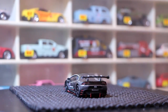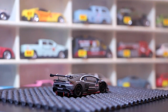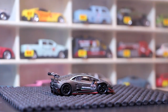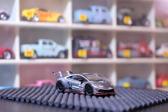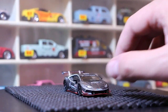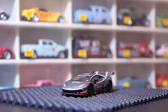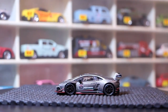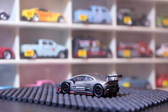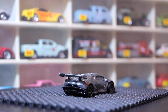And if you look at the detail, now Kyosho is known for its detail. The red trim, the rims, the spoilers, super detailed. Look at the top, the front, and then our friends in Indonesia will like the fact that it has the Pertamina, and hopefully I'm saying that right, logo on the side. That's a beautiful model, and you'd expect to pay $10 for that. But when you compare it to the Hot Wheels version, you don't see much difference.